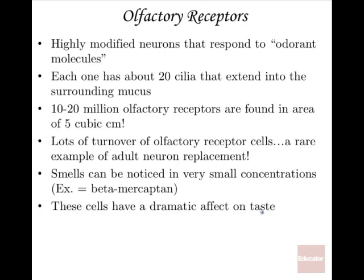I have a relative who actually has a problem with his sense of smell. And he didn't know this until he was helping out my uncle with a construction job. They were redoing a room. And everyone who was on the site was told not to go in this room because there was a really caustic chemical that's actually harmful to inhale. And it's a chemical that once you walk in the room, you would smell.